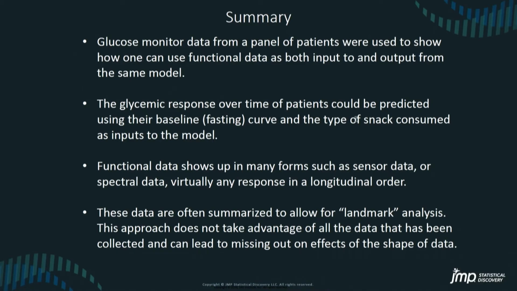I've also seen data where Army surgeons are trying to learn how to suture, so they're using synthetic skin. They've got cameras, and they're tracking the motions of the hands, and those motions of the hands turn into functional curves that, again, they can model and say this is the type of movement that leads to more successful suturing than not. So quite a broad range, and I hope that you'll look at your data and see if you have functional data and that you can apply this.